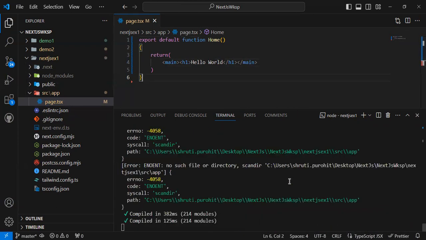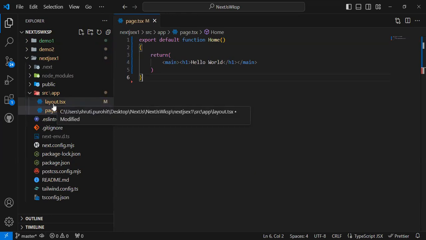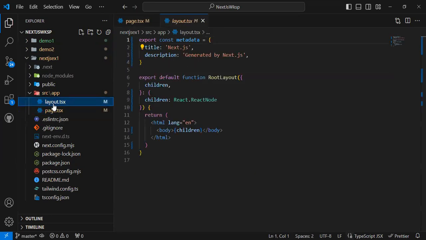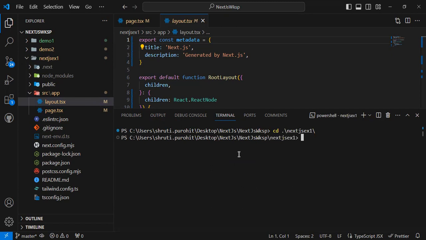Try to access it multiple times if it is not possible. Now here you can see an internal server error. Obviously, we need to reload. So let me delete it. As you can see, as soon as I reloaded it, a layout.tsx file has been created automatically. Okay, let's try to run this particular project again: cd and npm run dev.